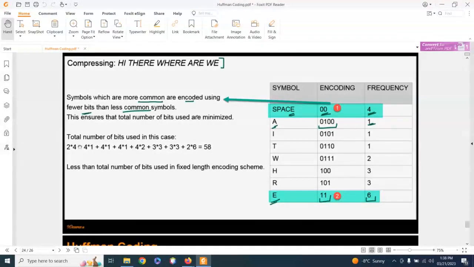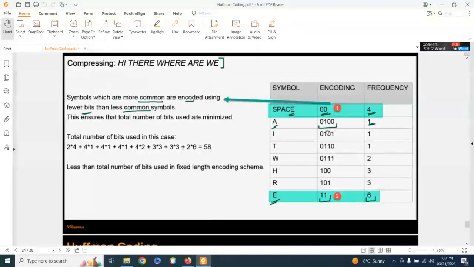So what you will do? 2 multiplied by 4. What is the frequency? 2 multiplied by 4 is 8. What is the encoding length here? 1, 2, 3, and 4. 4 multiplied by 1. You put that here. Same with I. How much is that? 1, 2, 3, and 4. 4 multiplied by 1. And remember, this 4 multiplied by 1 is different than this 4 multiplied by 1. Sorry, this is the frequency, and this is the total.